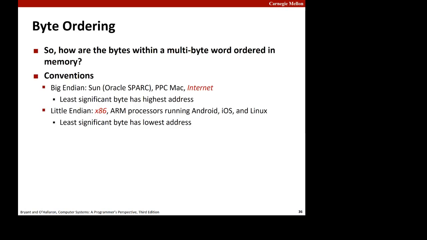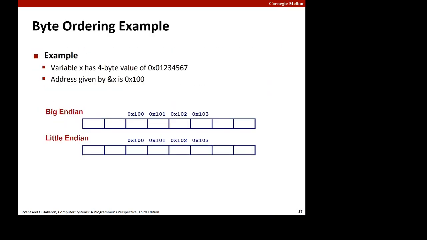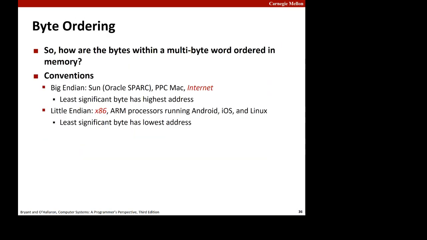So there's one thing that's left here: if I have multiple bytes representing a value, what order should they be in relative to the addresses? And there's two obvious conventions. One is you put them in from least significant to most, and the other is from most to least. And as you can imagine, in any case where there's a choice, some people choose one way and some people choose the other. And so that's sometimes referred to as the byte ordering. And it's commonly called big endian versus little endian byte ordering.